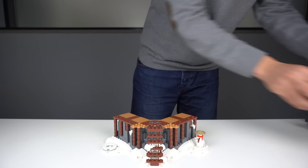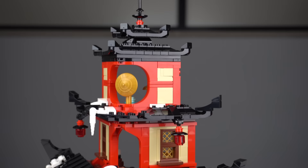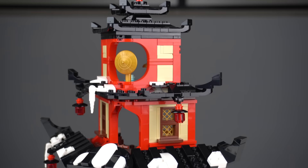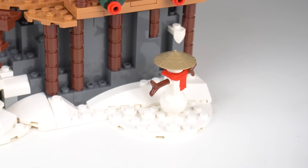The next 4 parts of the build have us building the different floors of the Temple of Celebrations, with a nice mix of Ninjago and Christmas vibes in the color choices of the temple itself, the roof builds complete with snowy details, hanging lanterns, ice icicles, and Christmas wreaths on the balcony area — and finally a snowman.